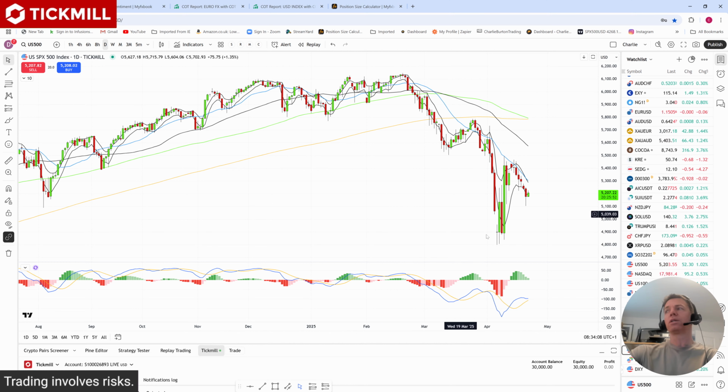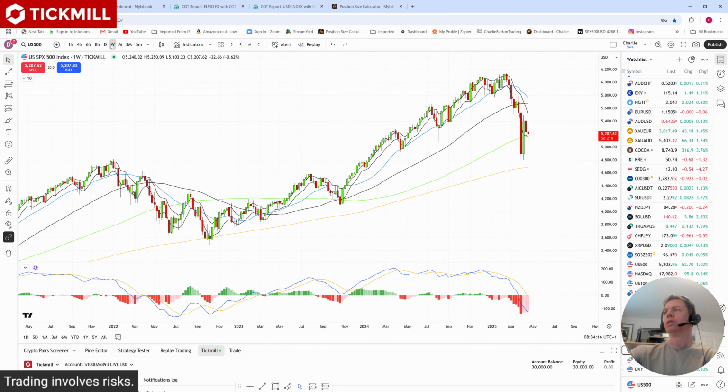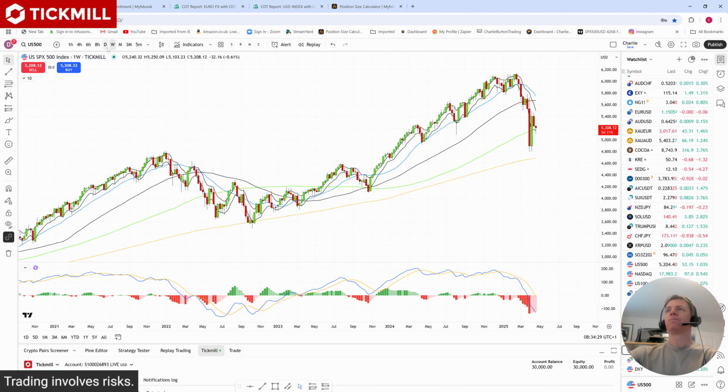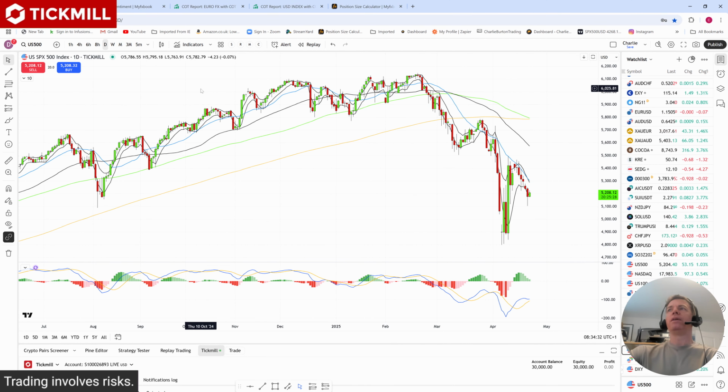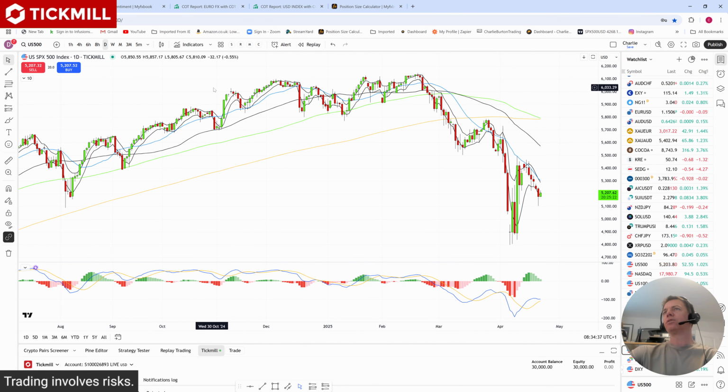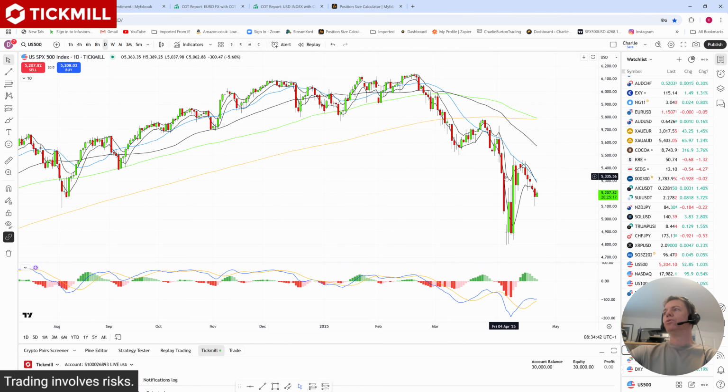So I'm looking towards these lows and then potentially down to sort of 4,500 area. Why 4,500? If we just zoom out a little bit to the weekly chart, we're looking back down into this zone here from the July price action from 2023. So around 4,500. Okay, so that's my overall view with regards to the US stock markets.